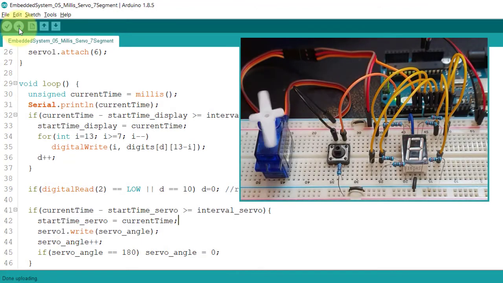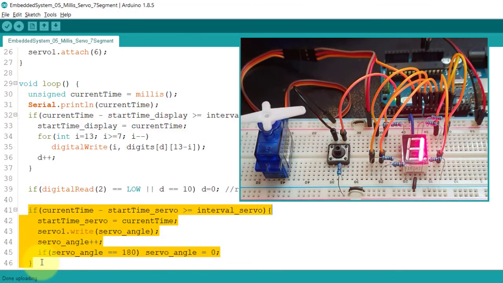And based from what we have observed, the servo motor and the 7-segment display execute simultaneously and independently. The servo rotates at an interval of 20 milliseconds for every degree, and the digit counter counts from 0 to 9 at an interval of 1000 milliseconds.